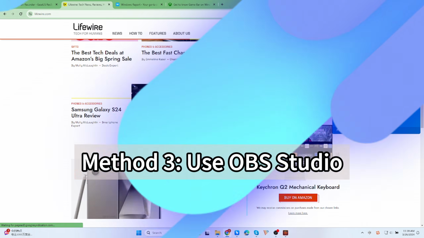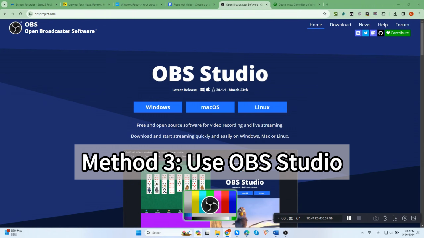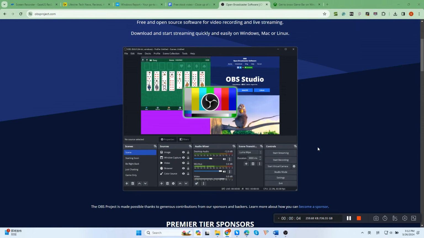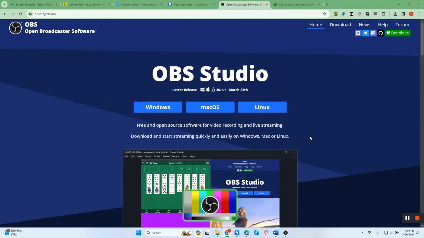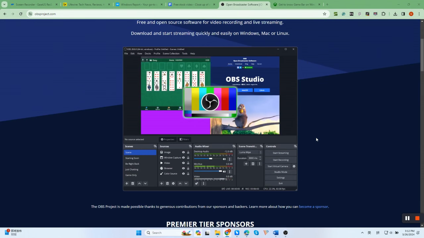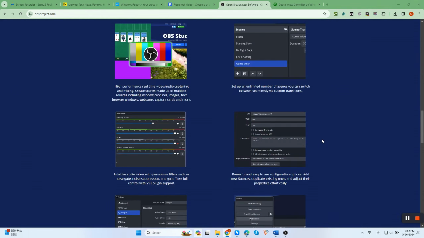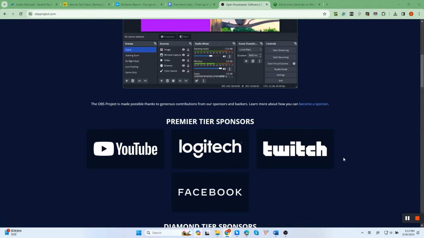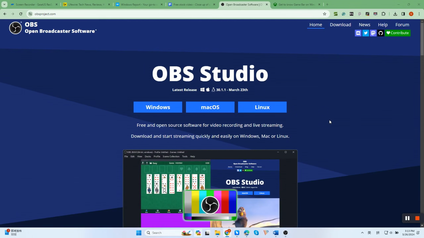The final option is to use OBS Studio, an open-source recording software. This free software works perfectly on Lenovo laptops, making video recording and live streaming very easy. While it performs professionally in screen recording, it's a bit complicated for novices due to its complex user interface. So, if you're using it for the first time, you might need to watch some tutorials. Here is how to use OBS to screen record on Lenovo laptop.